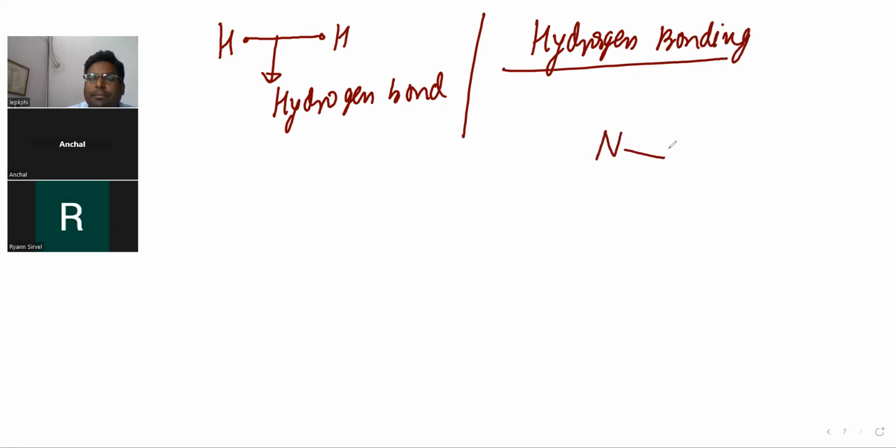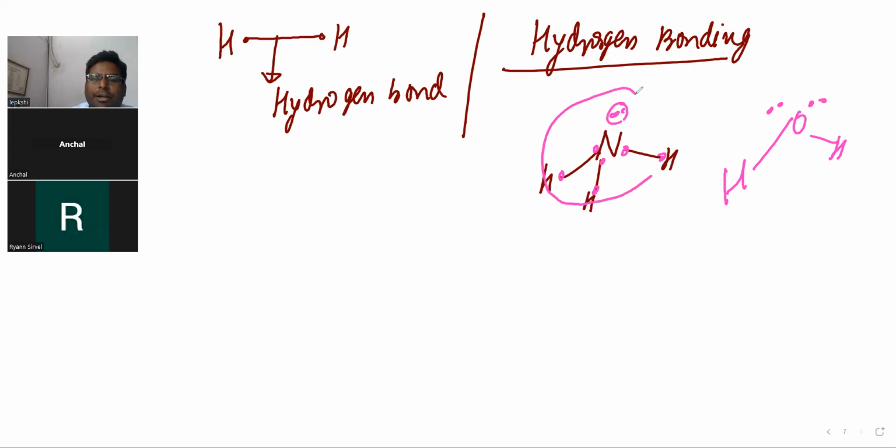Suppose I am drawing the diagram of ammonia, in which one lone pair is there, and there are water molecules. So I will draw like this. Nitrogen has 5 electrons in the last orbit, and by sharing it has completed its octet. This oxygen has 6 electrons in the last orbit and this one has 5.